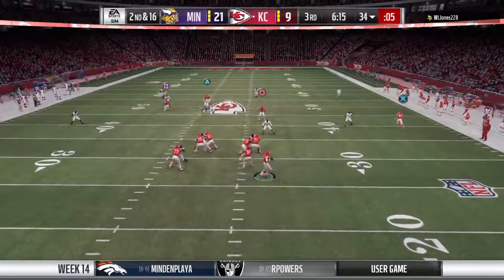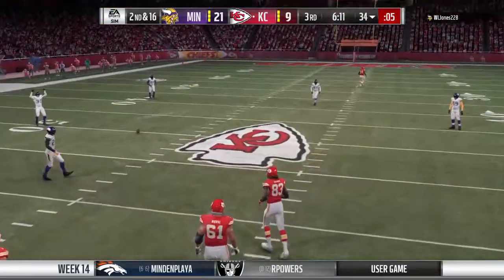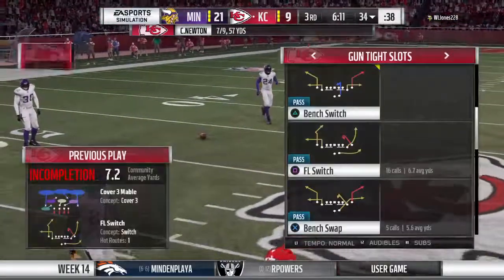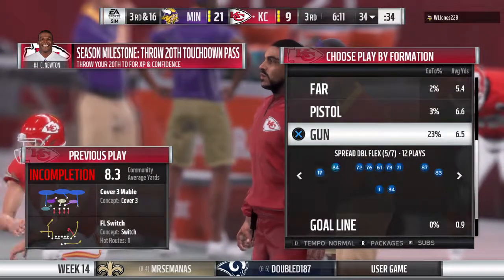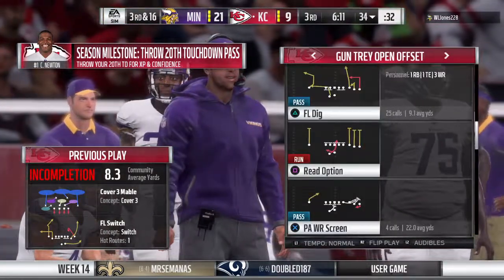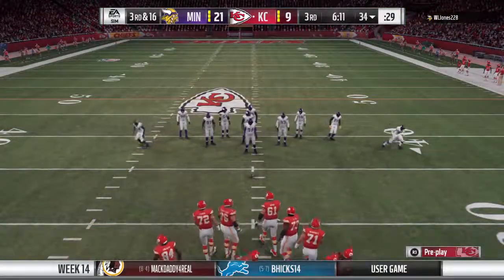Here's Newton now on second down. And this is incomplete. And Charles, you've got to like what this defense has been able to do these last couple of plays. Yeah, they get the sack on first down, then they force the incomplete pass. Now they're just a play away from getting the football right back, but it's a big play. They've got to hold up.